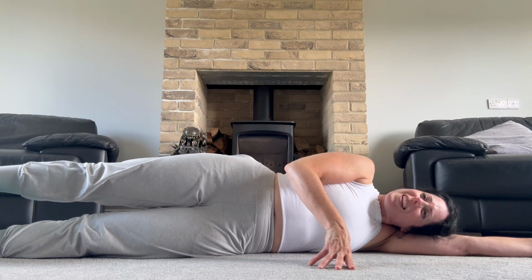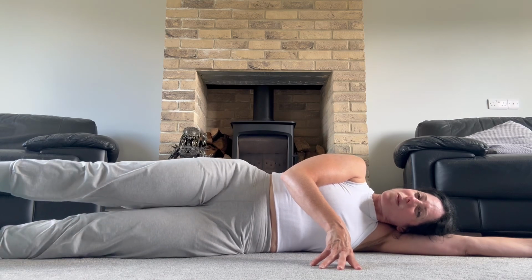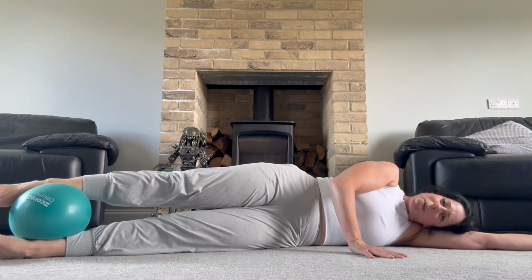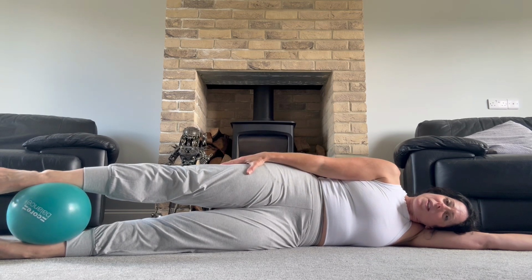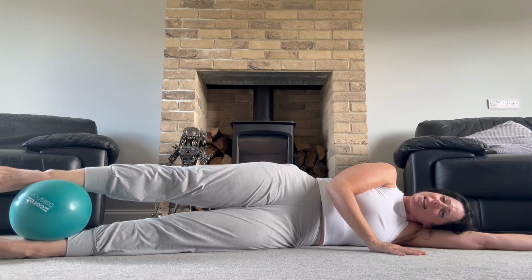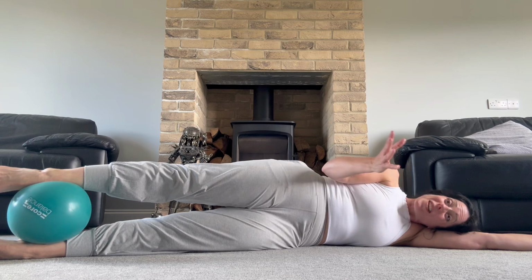So yeah, it is harder for us too because the ball's going to start to wobble with our feet. I'll just move angles a bit so I'm in the camera. A little bit of pressure there of the ankles against each other, and we need to lock out at the knees, so the setup's quite important. I don't know if you can see Judy, but she's quite entertaining to watch at the minute. She's wobbling all over, but that's what we're going to try and do.